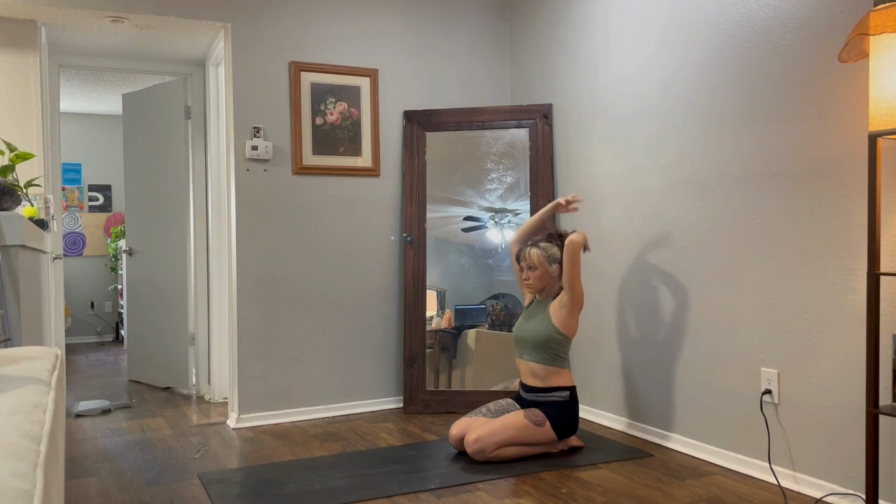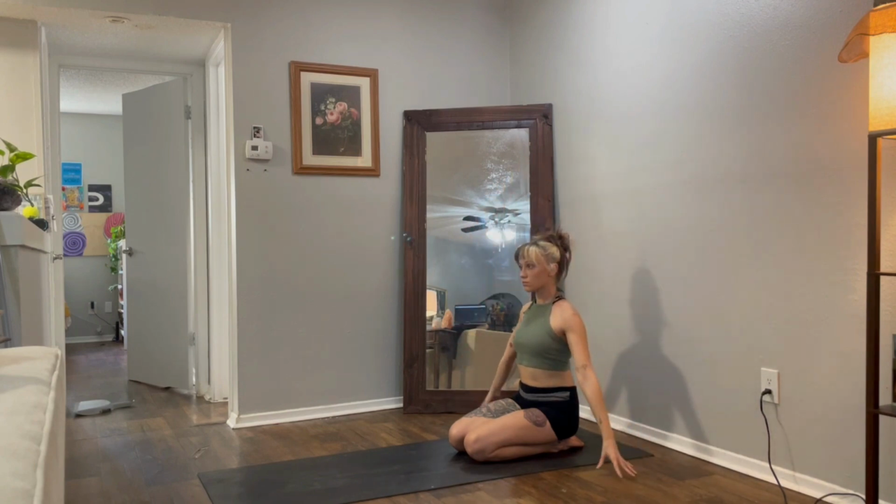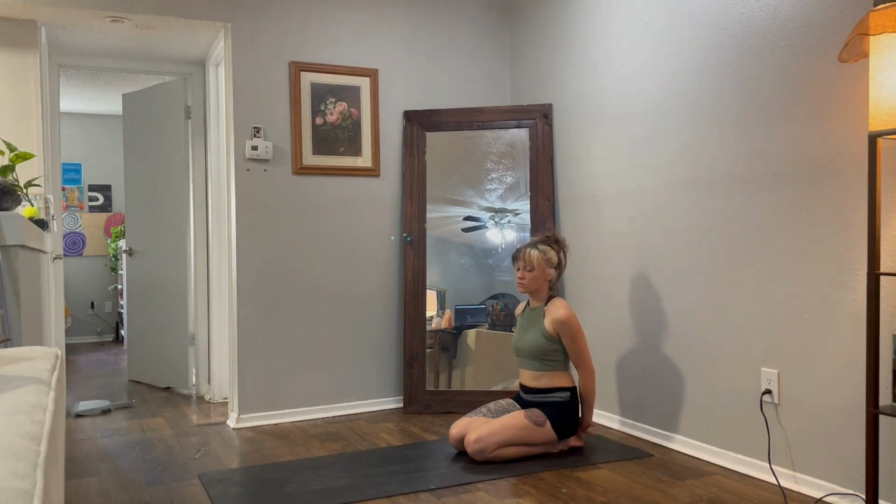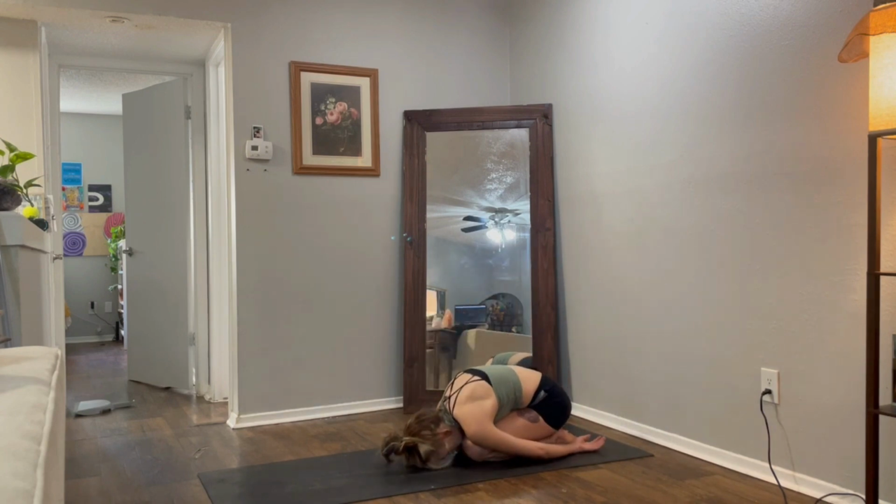Exhale, draw your left ear towards your left shoulder, lengthen the right side of your neck. Inhale, switching sides. Inhale, head to center. Finding rabbit pose from here, fold yourself over your legs, finding your forehead on the mat or reaching towards the mat in front of your knees. Arms alongside your legs, palms face the ceiling.